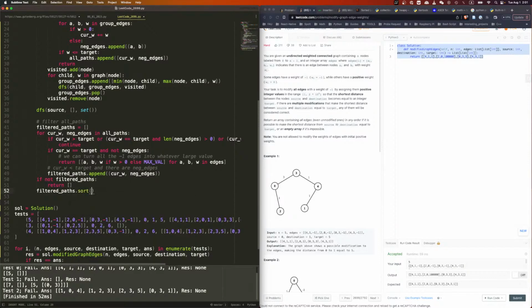That sort key equals lambda tuple. We'll have len tuple 1, so smaller is better, and then tuple 0.